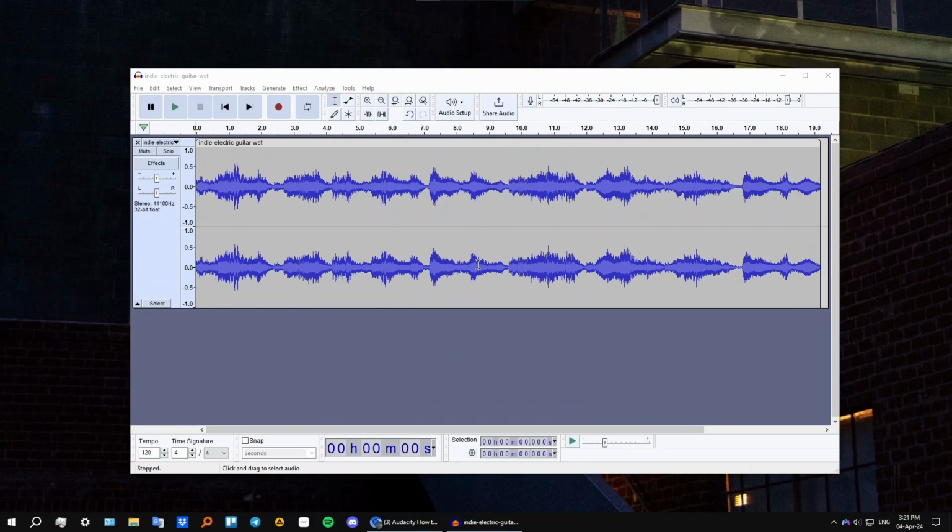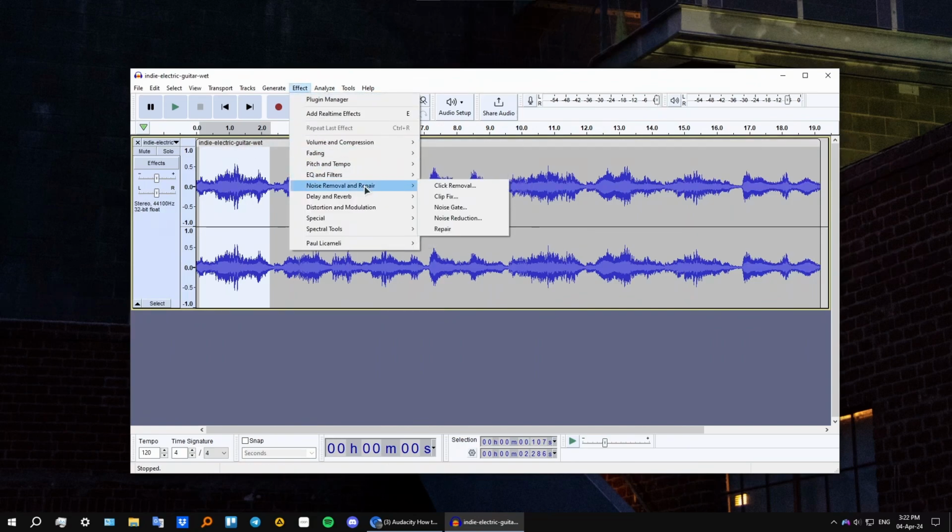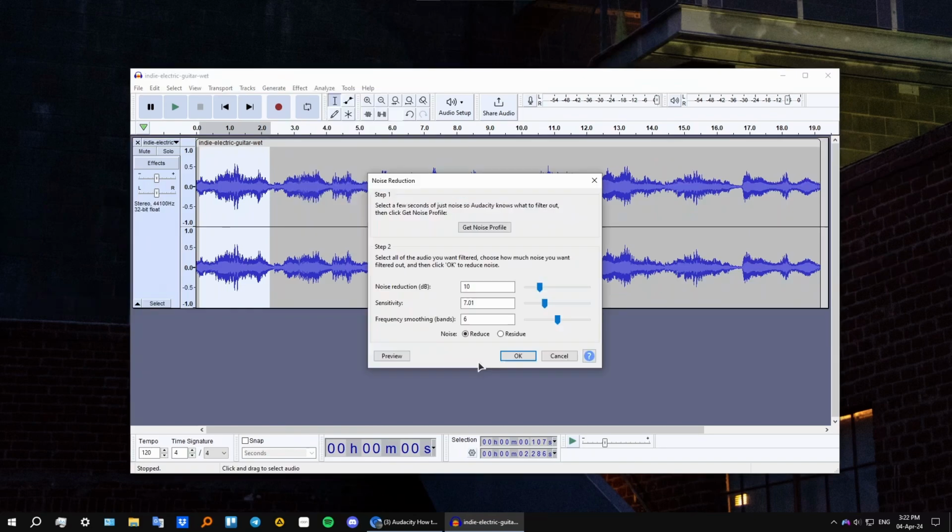Alright, so from here you want to choose a certain part of your audio clip or a music file, whatever you want, and don't forget to press on this selection tool, or you can just press F1 on your keyboard and you can just select any type of the clip. I'm going to choose this one, and from here you want to go to Effects, Noise Removal and Repair, and click on noise reduction. And from here, if the OK button is not highlighted for you and you can't do anything, just do not forget to press on this Get Noise Profile.